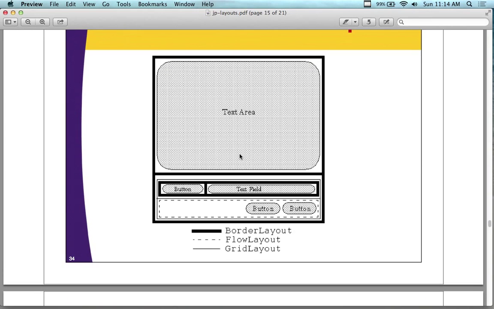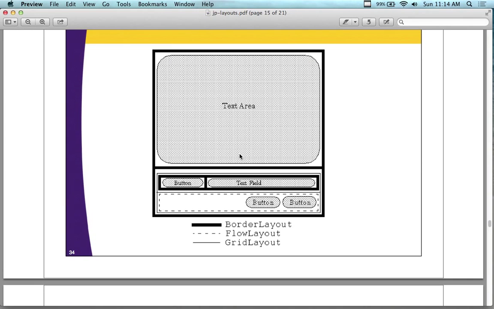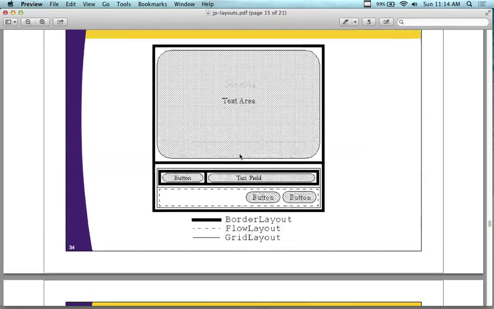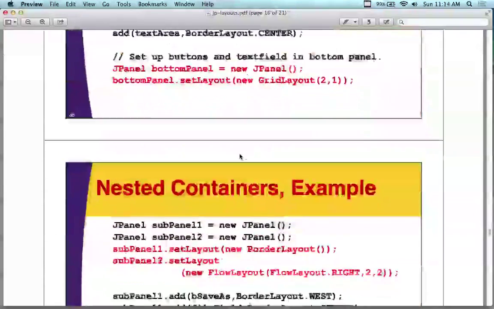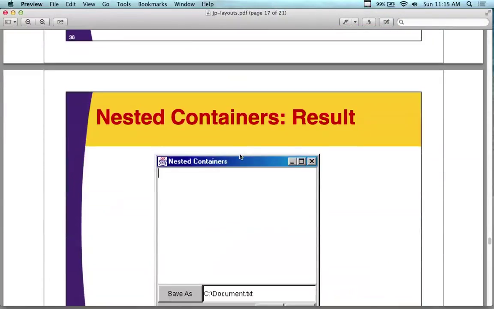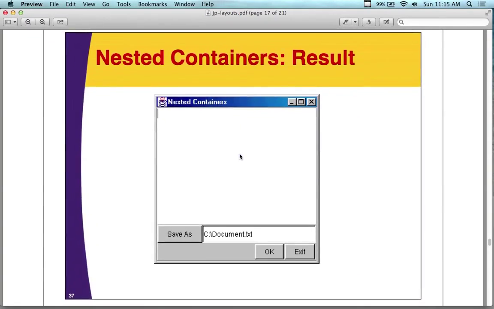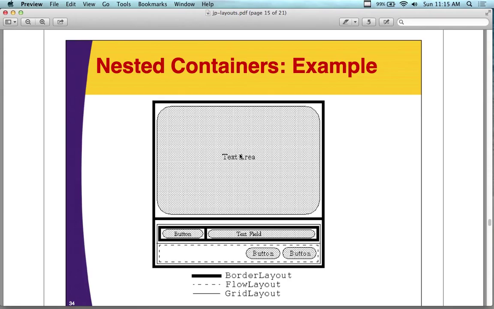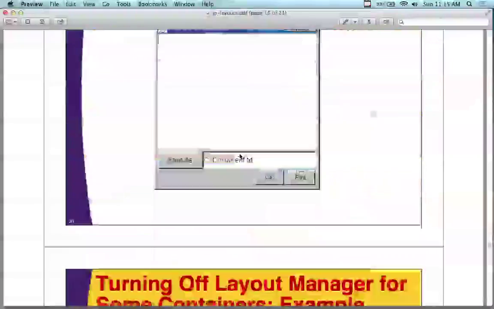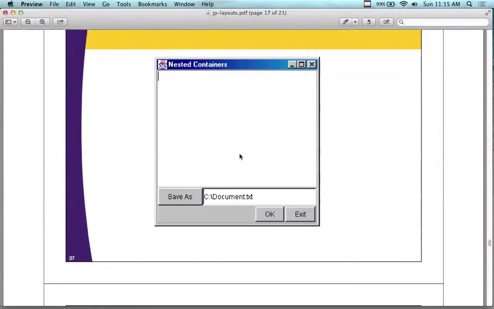In Java, however, you're going to have to find out what layout they are using, and then how they are putting them in combination to achieve that, if that's what you want. So it's kind of interesting. The result here, this is the same layout, by the way. This is just the layouts that are specified. The resulting window looks like this here, and it's a custom layout.